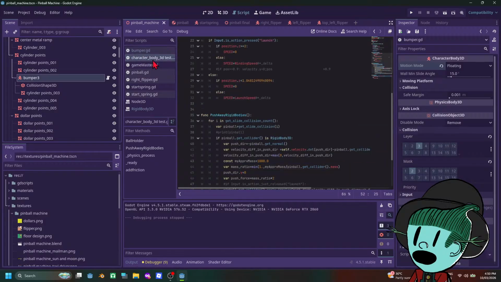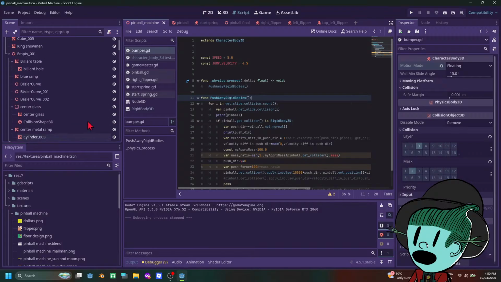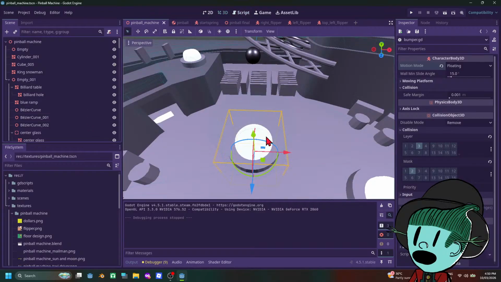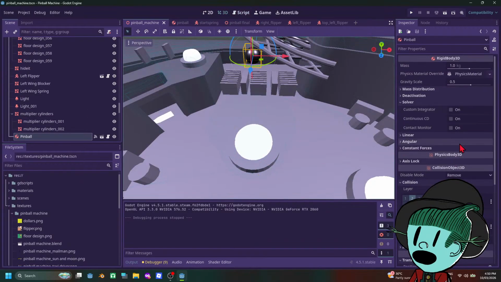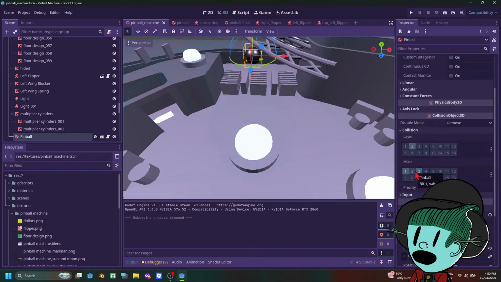Okay. Why is it not detecting the collision though? Okay, it can detect the spring. Why can it not detect?